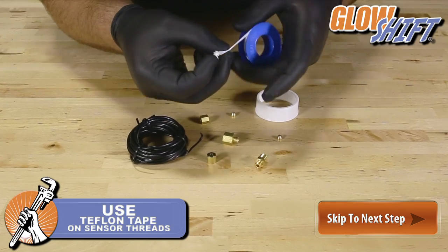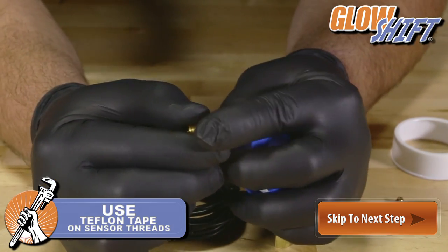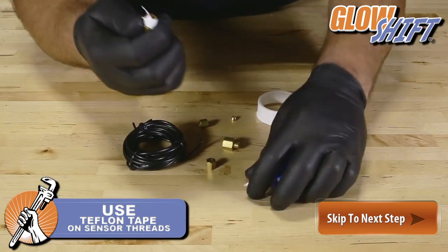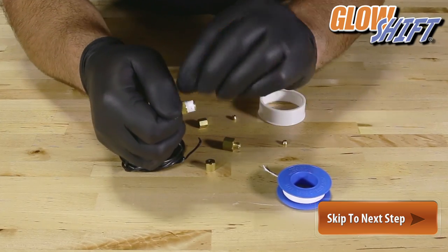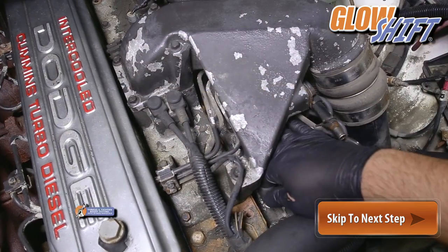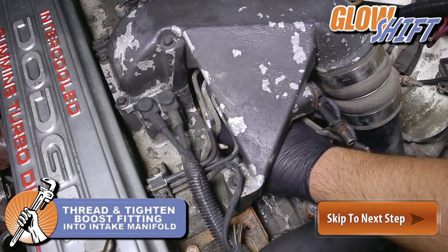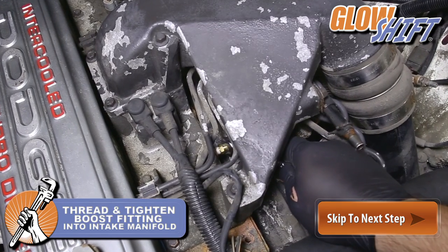Next, wrap Teflon tape around the sensor thread of the boost fitting. Thread and hand tighten the boost fitting into the intake manifold. Then use a 7/16 wrench to finish tightening the fitting.